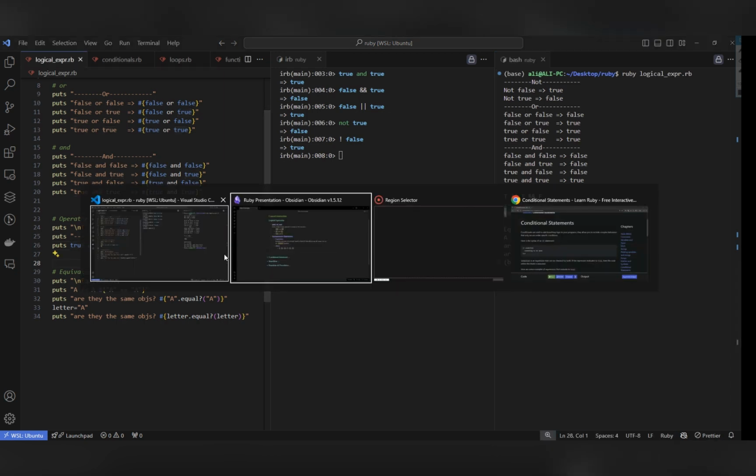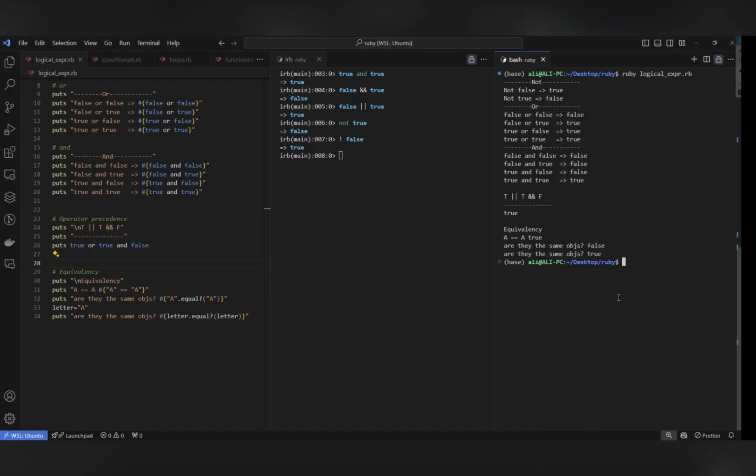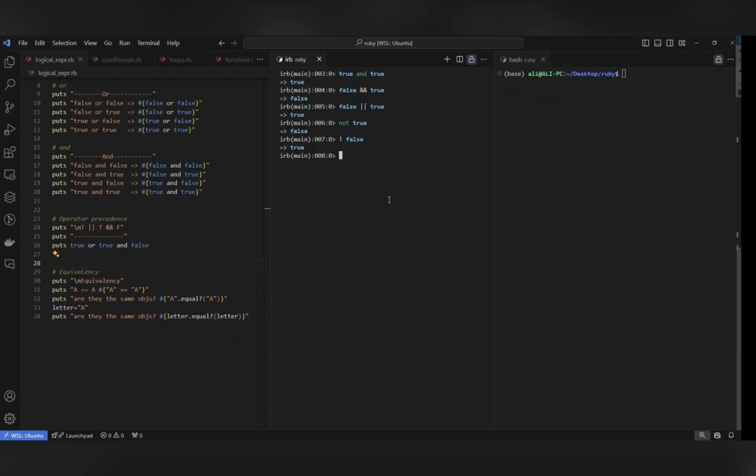And last thing, I want to just cover the equivalent function, or equal function. As you know, in Ruby, everything is what? Objects, right? So if you try to make the naive comparison, like a == a, this will give you true, because you are comparing the values, which is actually what we need here. But sometimes you need to make sure whether these are the same object or not. You don't target the values of that comparison, but you are targeting the object reference in the memory.